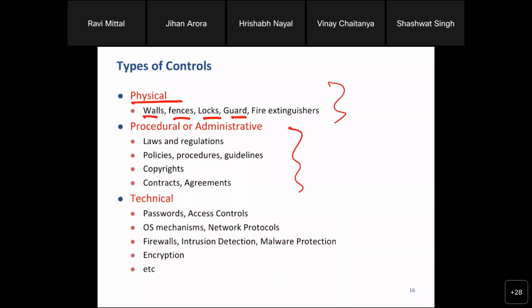There can be procedural mechanisms, such as laws, policies, etc. And the technical ways are using passwords, access control, operating system mechanisms, network protocols, firewalls, intrusion detection, and so on and so forth. Our focus is not on laws and regulations, and also not on physical things. Our focus is only on technical aspects of access control.